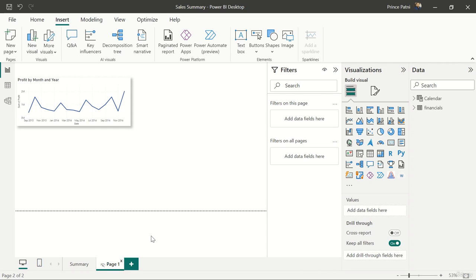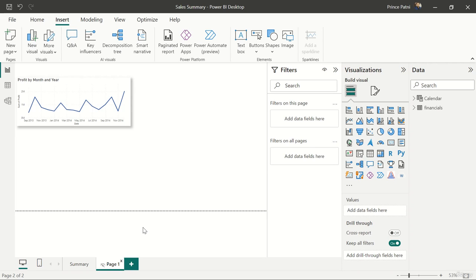Again, let me reiterate, there are a few considerations to keep in mind when hiding a report page. First, you can still see a hidden report view when in Power BI desktop, even though the page shows a hidden page icon like this, right? Now, secondly, you cannot see a hidden report page when you view the report in the Power BI service in the reading view, but you can see it in the edit view. Thirdly, if you're looking at the hidden page when you save the report and then you publish it to the Power BI service, that page is the first one your report readers will see.